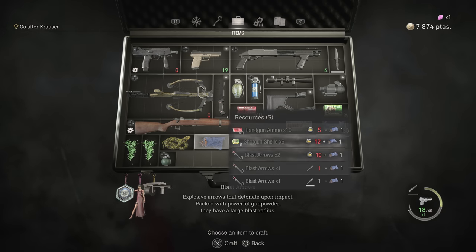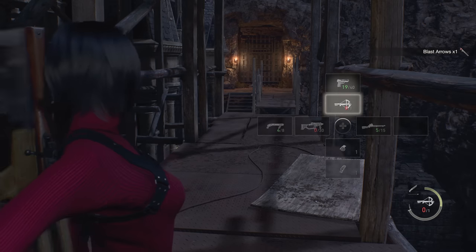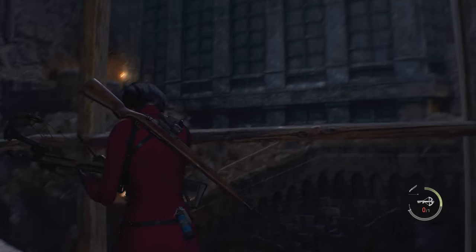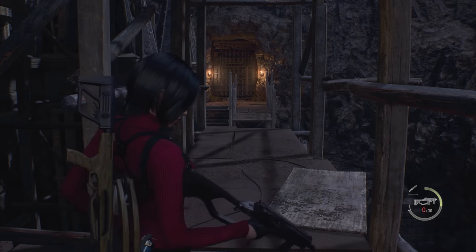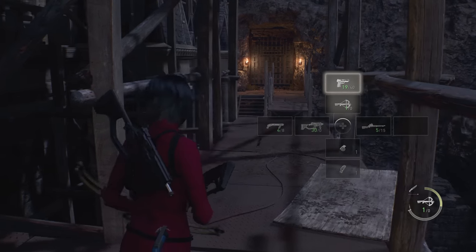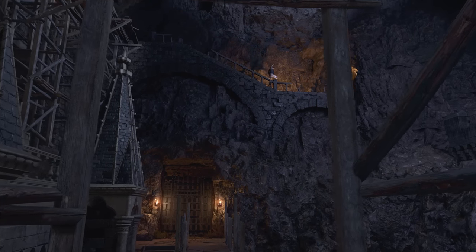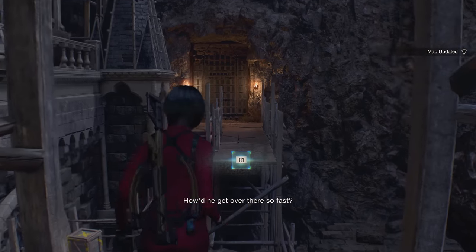And one blast ammo. Let's reload it. We use this on Krauser. Got 30 bullets in this. I am low on ammo. It's ridiculous. There he is. How do you get over there so fast?